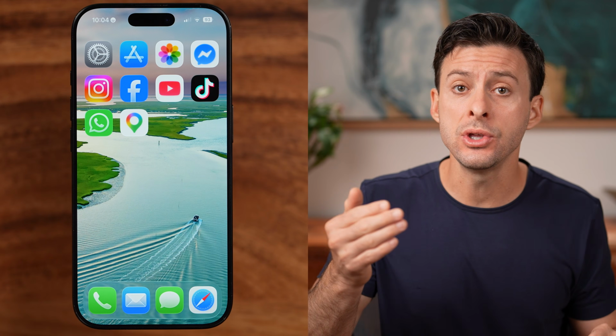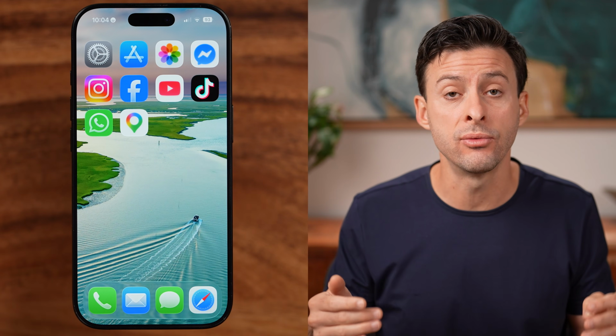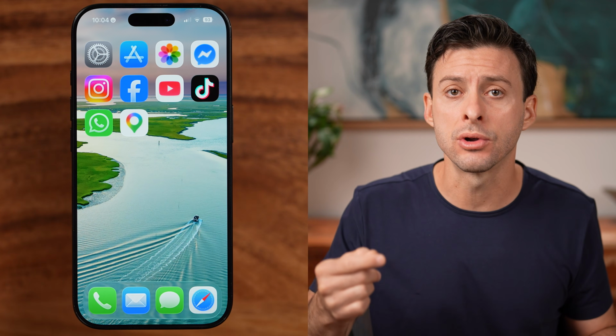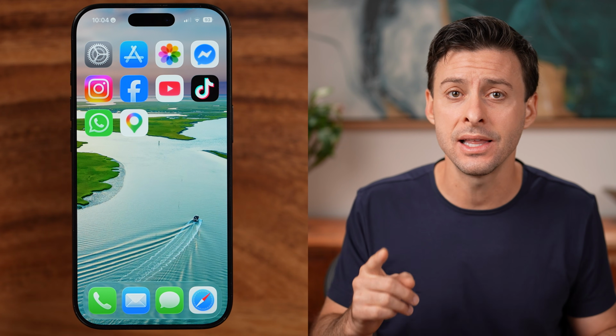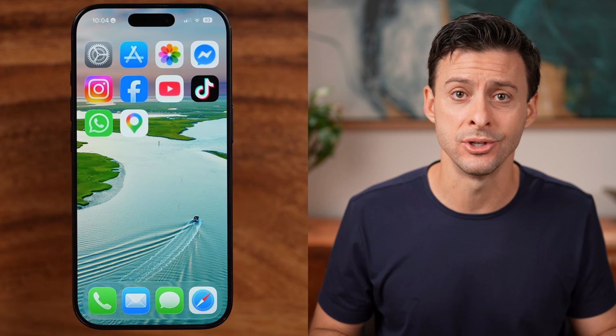You probably use Google Maps to navigate to a friend's house or a road trip or a coffee shop. But did you know that Google Maps has within it street view images that go back in time, allowing you to be able to see the history of what your house looked like a decade ago, or maybe your neighborhood or a place that you're looking to visit? I'm going to show you exactly how to step back in time and see all of those historical images.